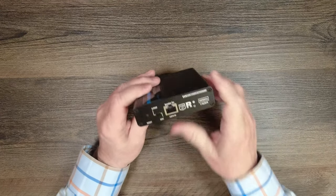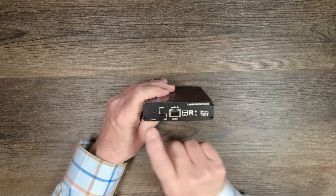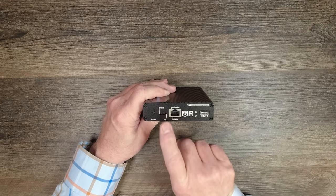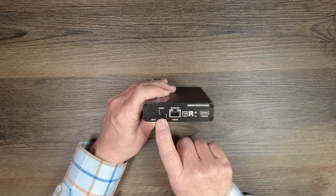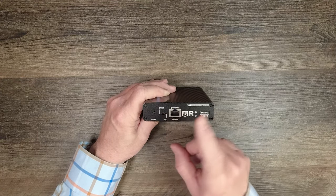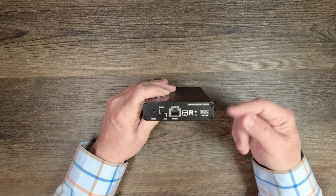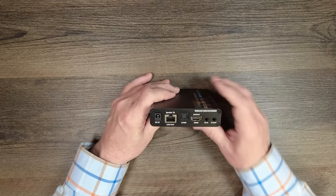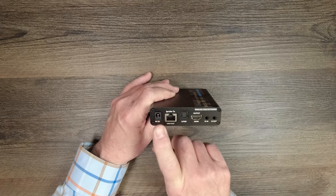The receiver module is fairly similar. On one end you'll find a reset button that can be used to reset the module if needed. Next to that is an audio selection switch where you can choose SPDIF or ARC — ARC is an HDMI function, SPDIF is digital audio, and you make the selection by sliding it left and right. Next to that is the LAN connection, which is the other end of the LAN cable from the transmitter. To the right of that is a power indicator that lights up after power-on self-test to let you know it's ready. On the other end you'll find a DC power input port — plug in the included power supply and the unit will go through self-test and you're ready to go.